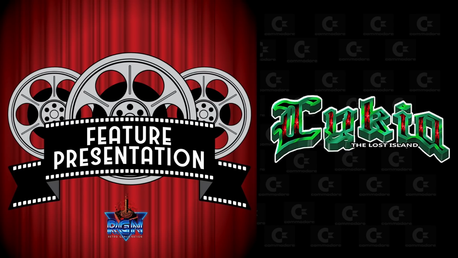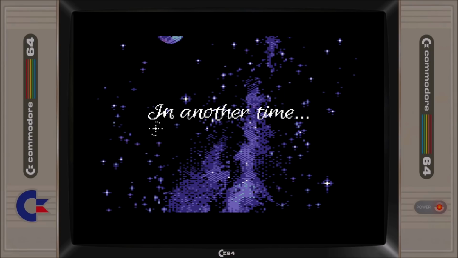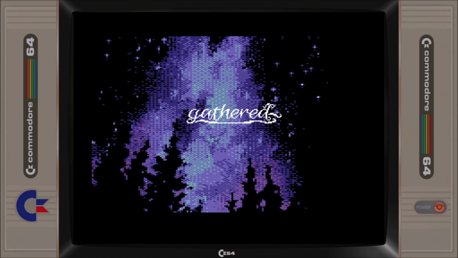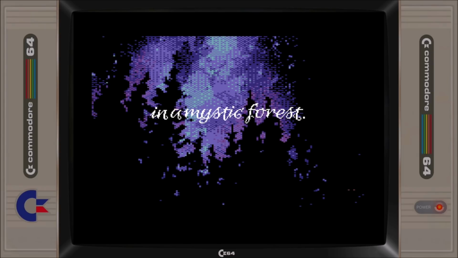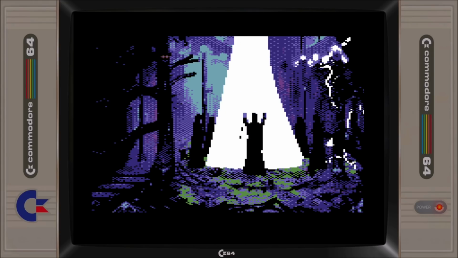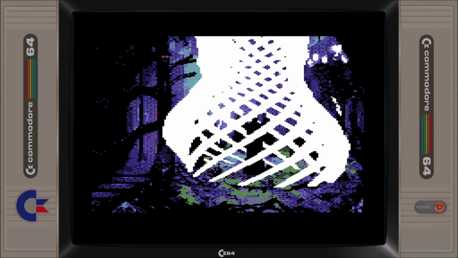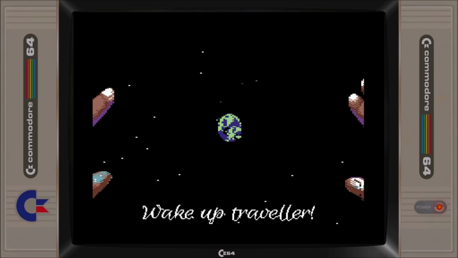This month's feature is a preview of Lykia, the Lost Island, developed by Pulsar. The game kicks things off with a wonderful cinematic introduction showing wise women gathering in a forest for a ritual. Unfortunately, things don't go as planned, and their magic escapes beyond their control, sending your lost soul to a new location.